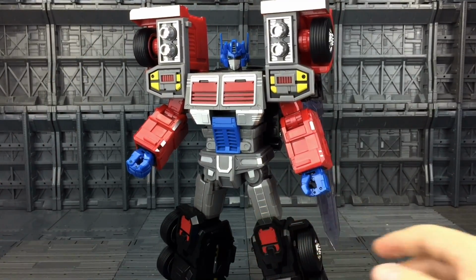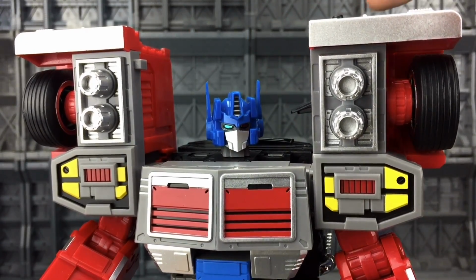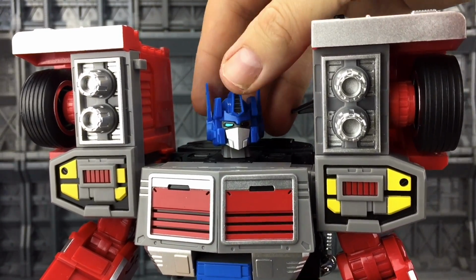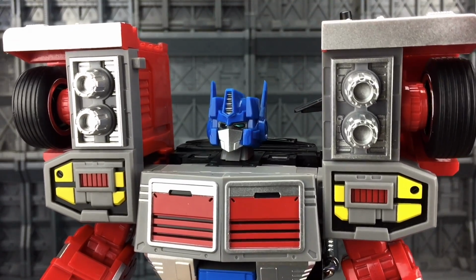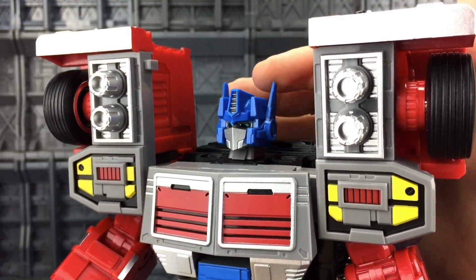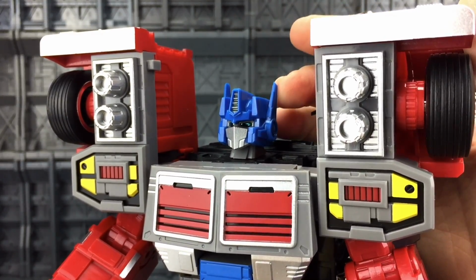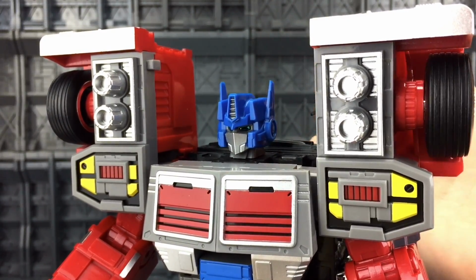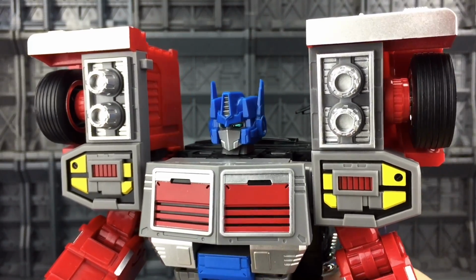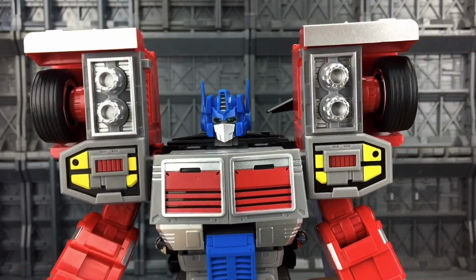Now, the head sculpt. We don't have light piping, but we do have this lovely crystal kind of translucent green going on in there, which really does breathe life into his eyes. So we're not left with that kind of dead eye look that we sometimes get with the Optimus Primes that rely on LEDs, etc. Lovely paint applications on the shoulders there.